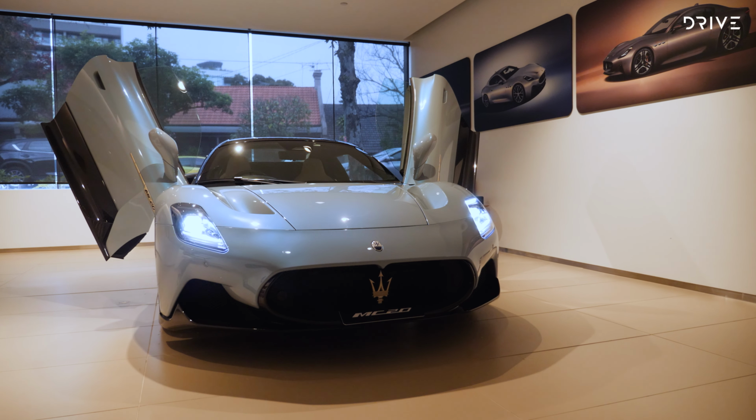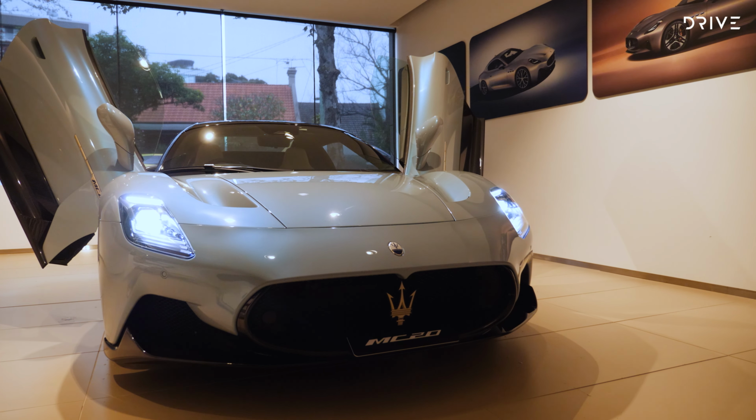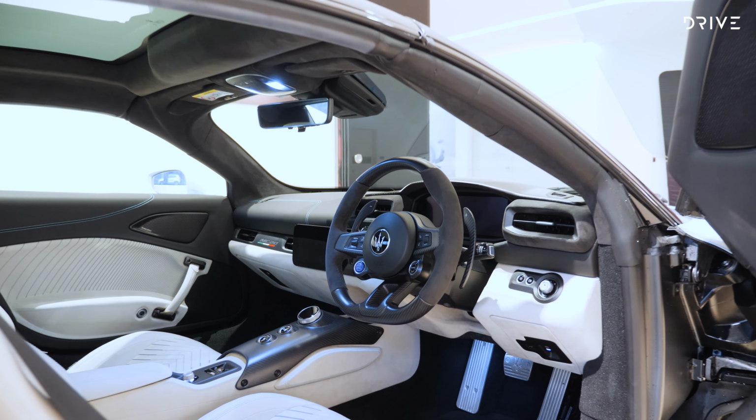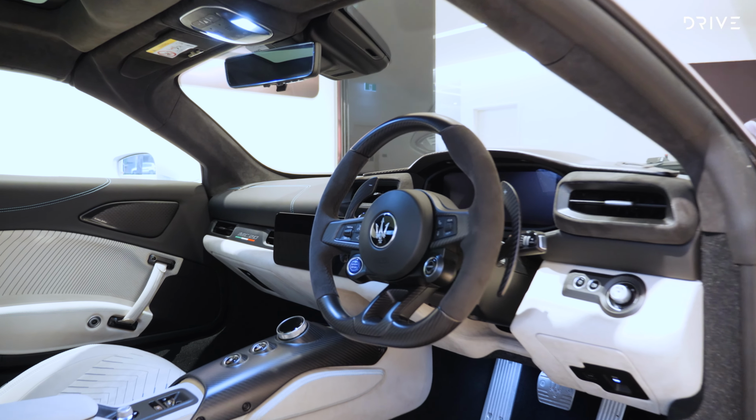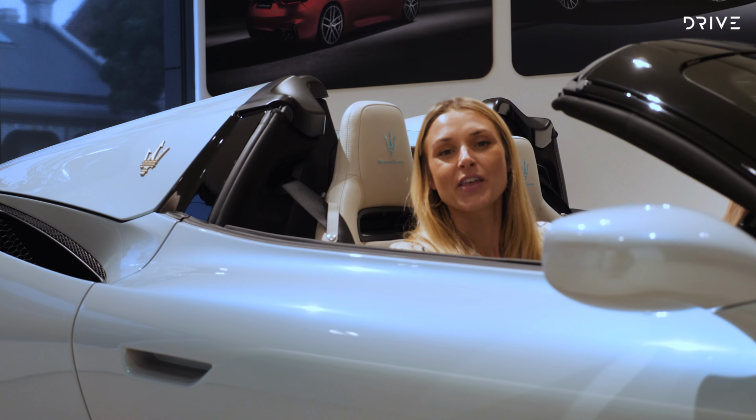I suppose the average price of an MC20 that we're seeing going out is around the 700,000 to 800,000 mark. Some of them we've seen slightly higher, and then we have another one called an MC Extrema, which will be again just very limited number production, track only. It's not homologated for anything, no road or race programs or anything, and that's in the stratosphere. So that car is very unique though, whereas the MC20 and the MC20 Cielo we'll usually see around that 700,000 to 800,000 mark. So there you have it.